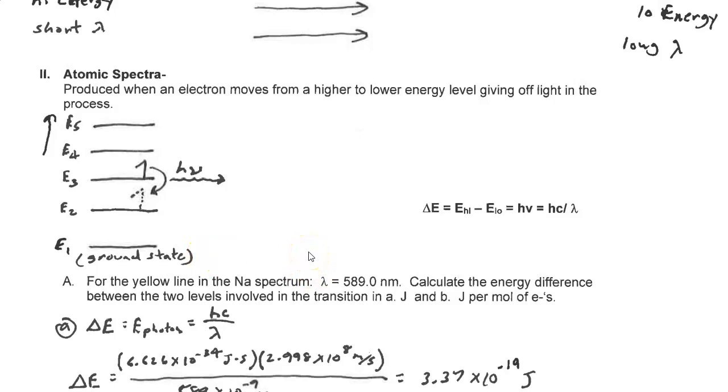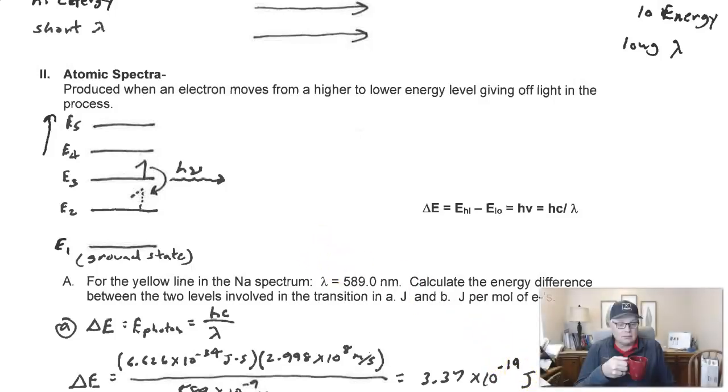So let's say, for example, I took a piece of copper wire and I put it in a Bunsen burner flame. Well, I'm going to give those electrons energy, and we're going to do what we call excite the electrons. And so what they're going to do is hop up from a lower energy state to a higher one. So let's say I had an electron sitting here in a copper atom, just minding its own business, sitting down there in the ground state, and all of a sudden I stick it in a flame.